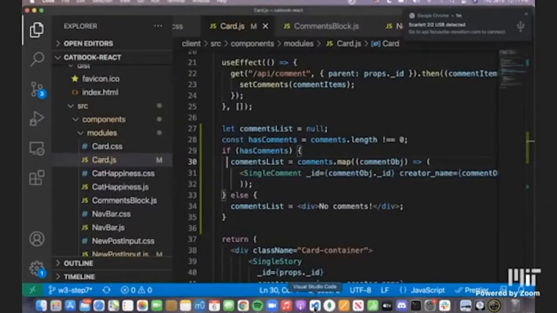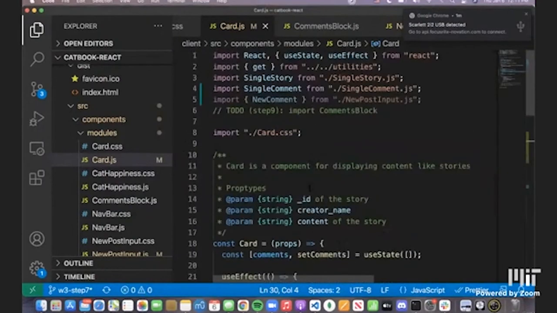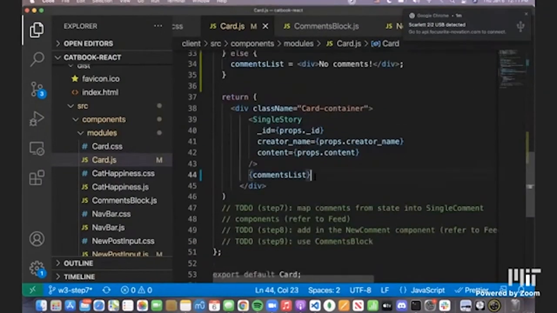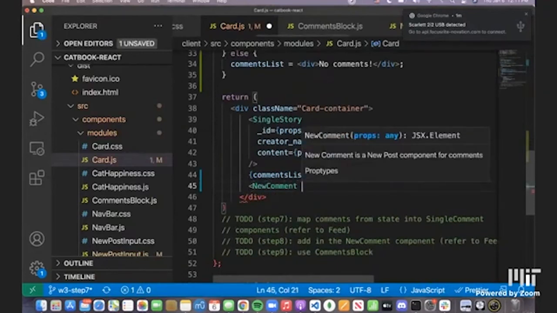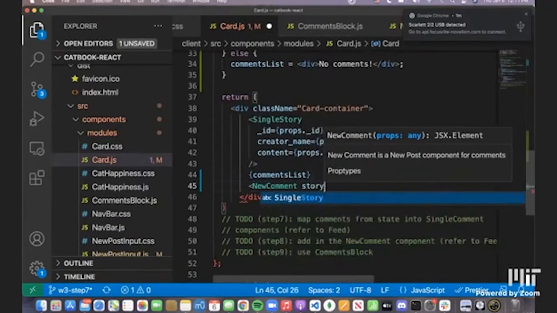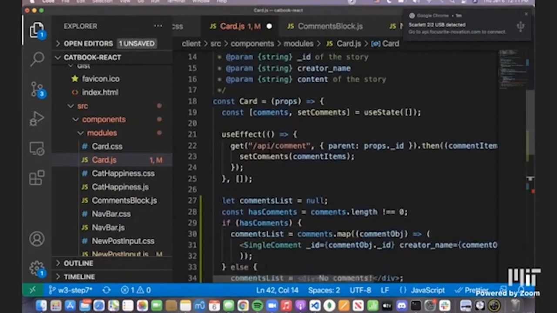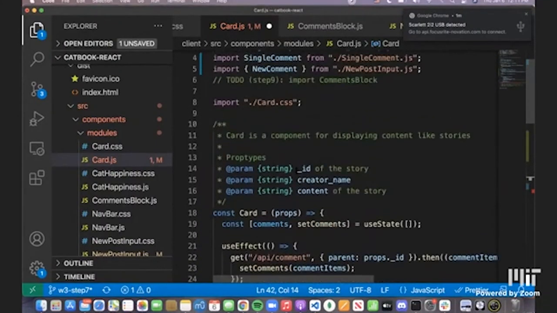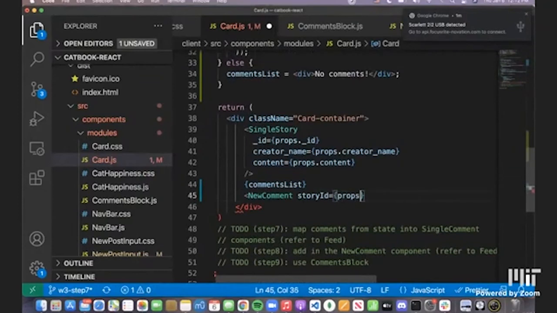Okay, we're back. I don't know if you got the prompt passed in, but I'm going to type it out now. So we want to have our new comment component and pass in story ID. We have the ID of the story passed in as a prop in card.js, so we can just use that prop: props.id.